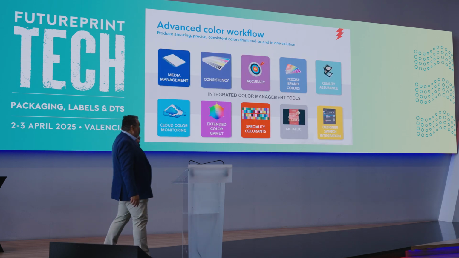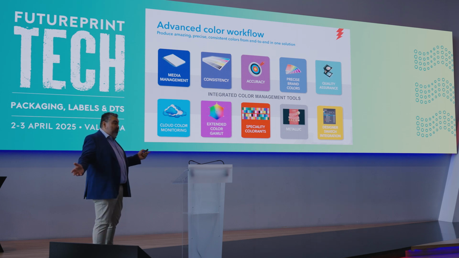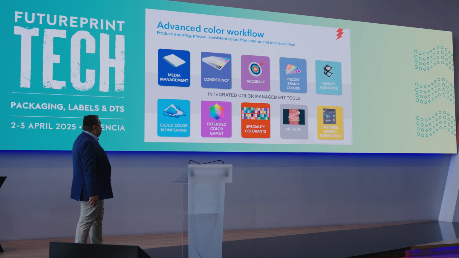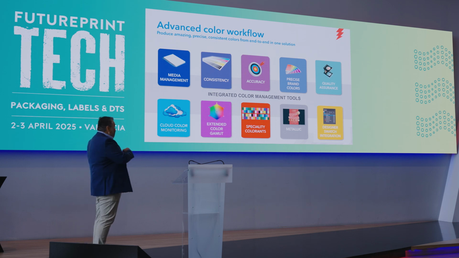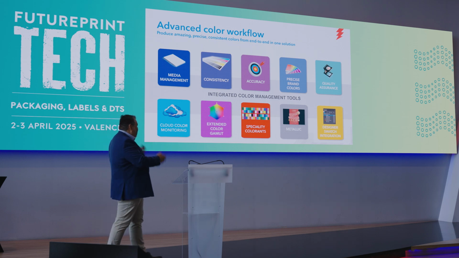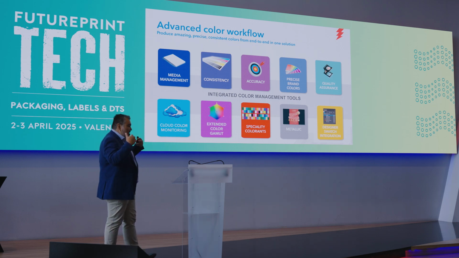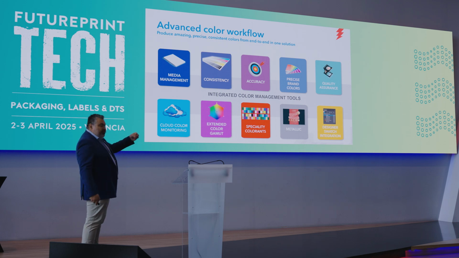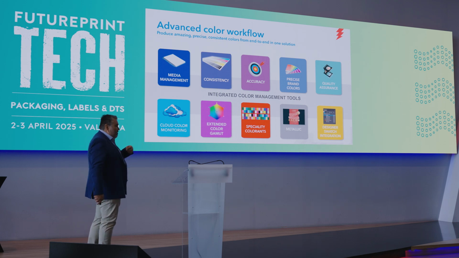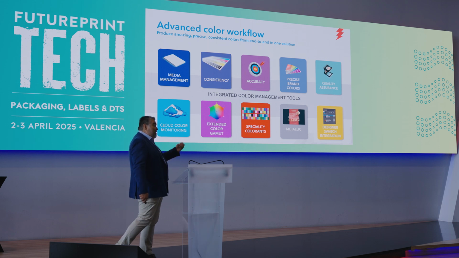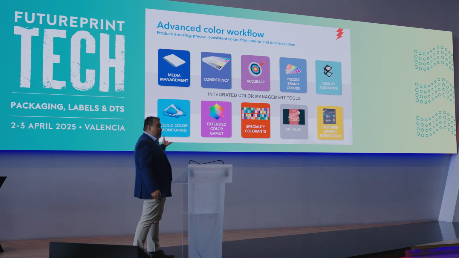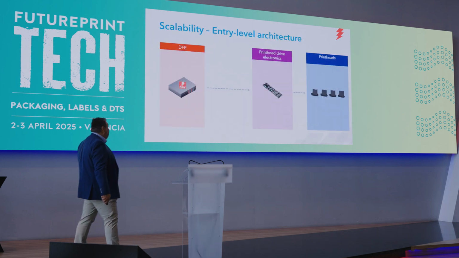We need to have full color, especially, for example, for the packaging market. Color is a critical element. How do we deliver an advanced color workflow where we can make the color stable, accurate, precise? We can deliver special advancements or special features, like varnish or metallic, whatever. And how we integrate the solutions with the designer. It's a great part. The designer is part of this color workflow. We need to integrate with them.